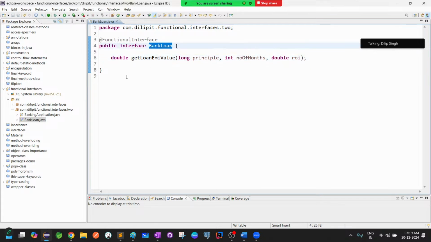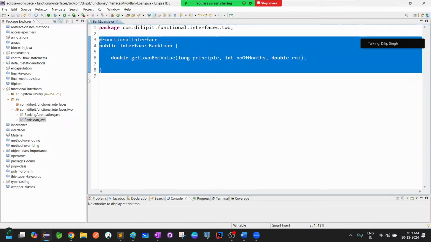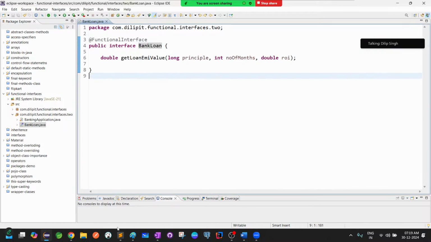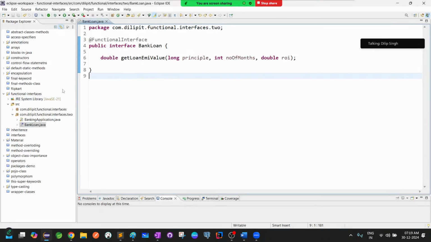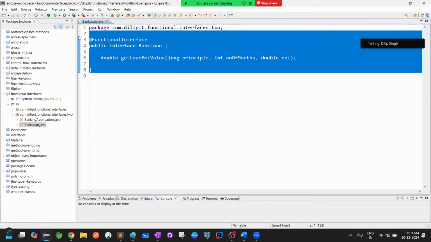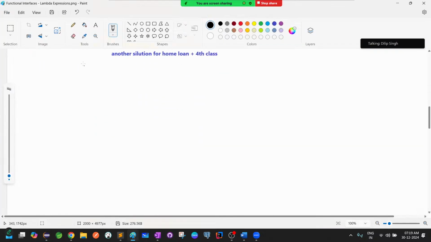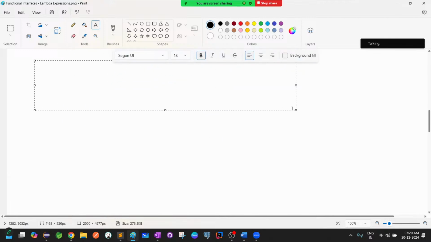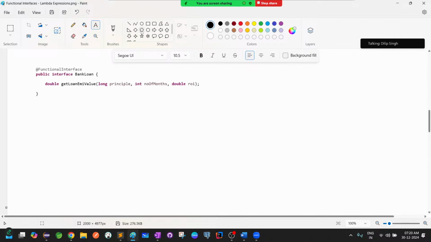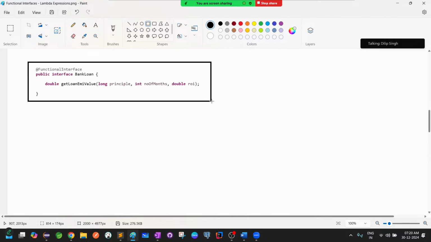In this case, I'm trying to use the same functional interface to write lambda expressions in an easy way and different shortcut ways. This is the functional interface, and for this functional interface I'm going to write the lambda expressions.